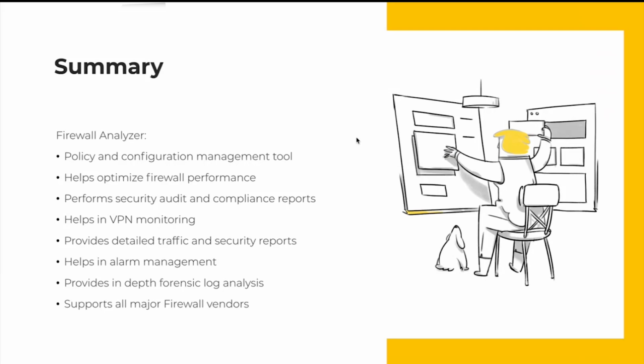And to summarize this week's presentation, we had the VPN reports that help you plan VPN capacity and bandwidth, detailed security analytics that help you identify the threats, in-depth traffic analytics that help in user monitoring, and search reports which help you perform forensic log analysis. And with Firewall Analyzer, you can set up real-time alarm notifications with your email and SMS, and thereby it helps you proactively identify and prevent security events. Finally, Firewall Analyzer supports all major firewall devices.